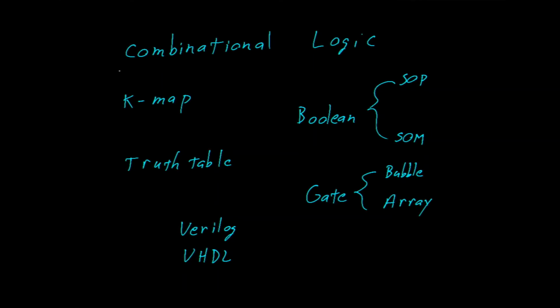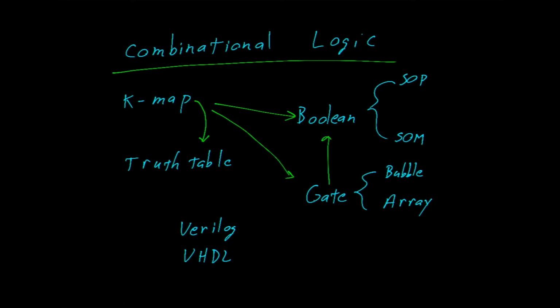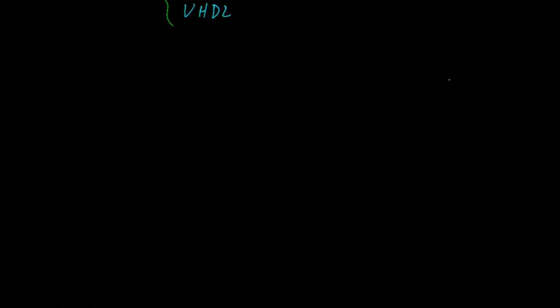The main point in all of this is to remember that we can go from different forms. For example, we can go from the K-map to a truth table, the K-map to a Boolean expression, the K-map to a gate, or from a gate to Boolean, or from a gate to a truth table. And in the future, we'd like to move to Verilog and VHDL, which will greatly simplify things. You could say that everything we've done with combinational logic has been about conversions between various forms. Let's look at one more example.